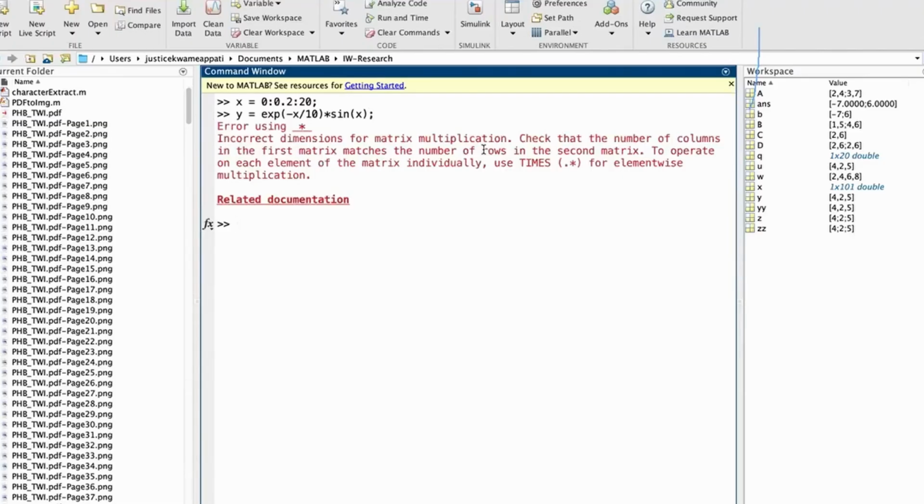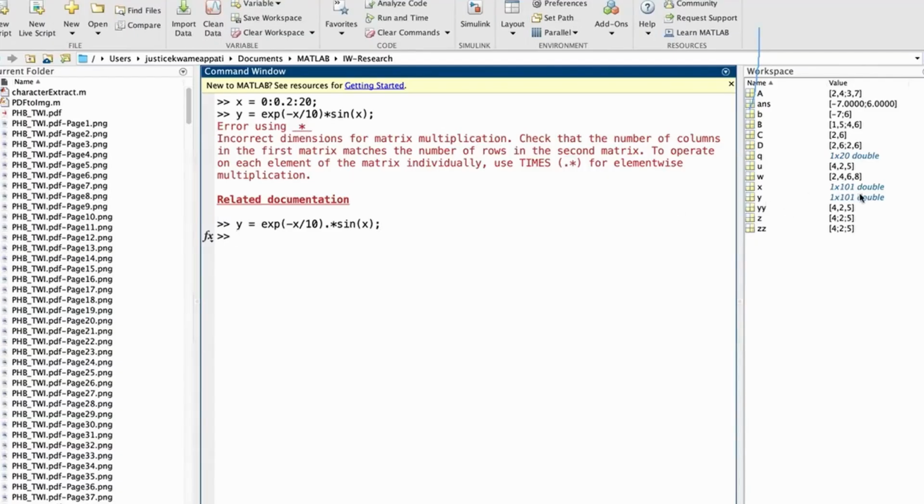Something is missing. As you can see, we are multiplying a vector by a vector, which is not possible without having a dot over here. So dot multiplication. Does the error even tell us something like that? Yes. It says use dot times instead of the normal multiplication here, all because the dimensions don't agree. So enter. So we have our y.